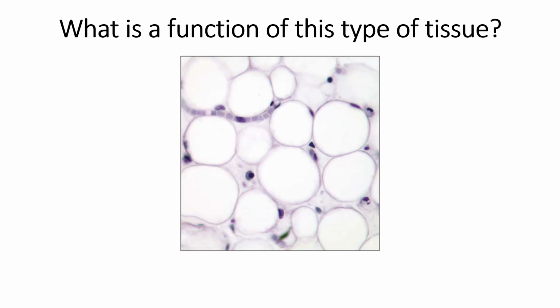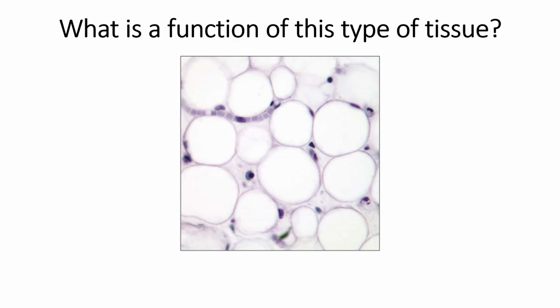Right? And then also be able to look at the image of a tissue type and not only identify it, but tell me what's the function of that tissue. So this is kind of a two-step process, right? The first step, you have to identify what tissue it is you're looking at, and then think about what the general function of that tissue is. So for this tissue, first you're going to identify it, right? Using those same steps that we've gone through.